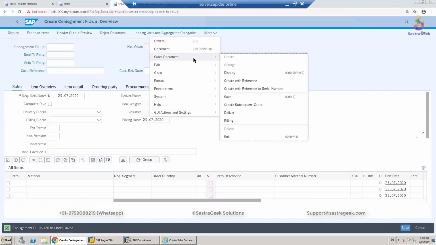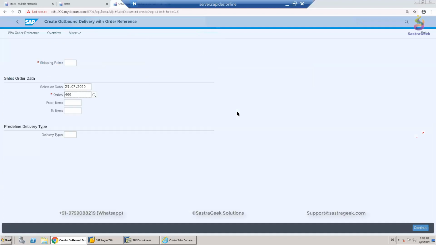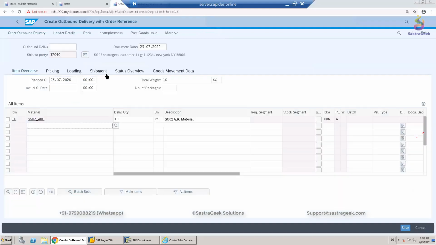From inside the document, SAP provides you the option, do you want to directly deliver? I can directly send it for the delivery from here. What I need to provide is shipping point. One of the questions that many times comes in our mind, as well as in the exam, is what is shipping point? Shipping point means the place in my plant from where the shipping activity will be done. It's as simple as that.